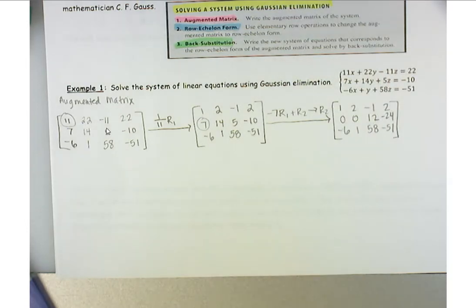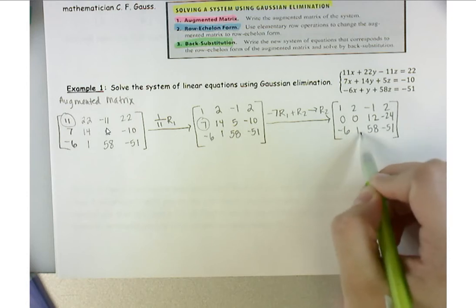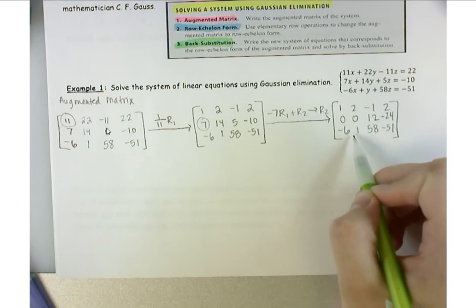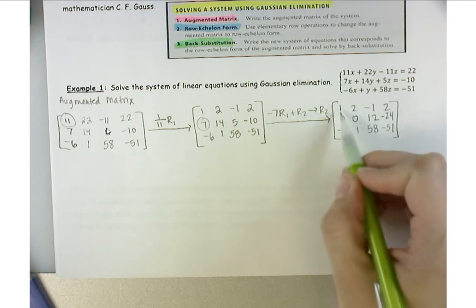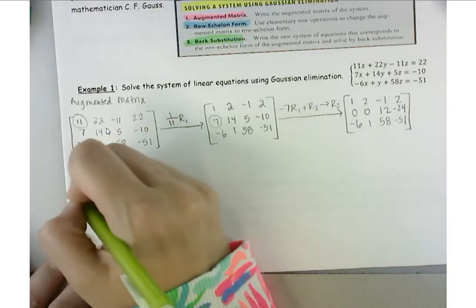Okay, so what are you guys thinking we should do next? Okay, we could do that. Yeah, why would that be a good option? Just switch 2 and 3. See how there's already 2 zeros here? And don't I need 2 zeros here at the bottom? Okay, so it would be a good idea to switch these 2 rows. Okay, you could also get the 0 here, right? That would be fine, but this is gonna help us.